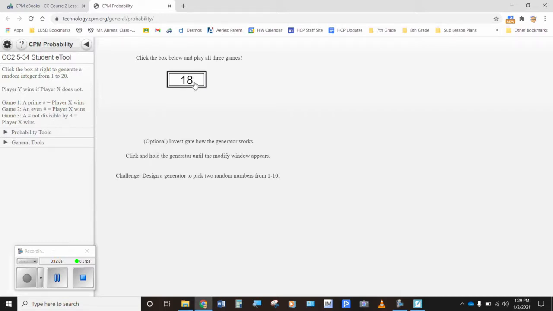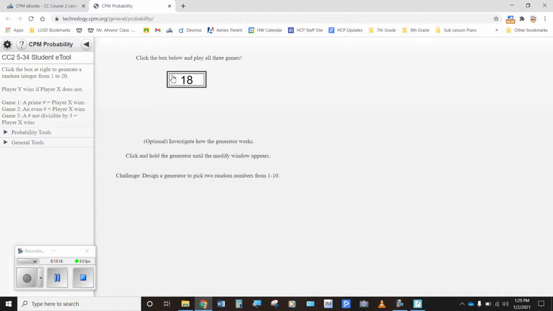All right, so we actually got 7 out of 20 instead of 8 out of 20. After the first 10 it was 50%, then it dropped down to 35%. If we did it another 20 times, I'm guessing it would get closer to 40%. It'll probably creep up a little bit more and get closer to 40. And then if we did it 100 billion times, I bet you anything it would round off to 40%.